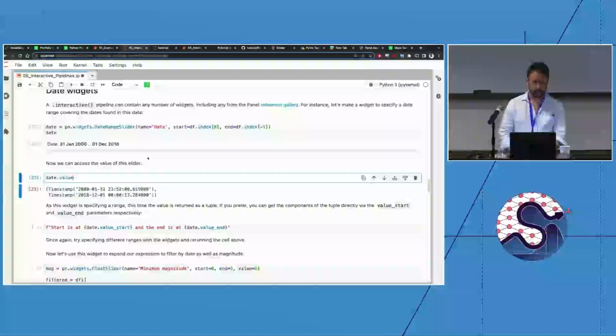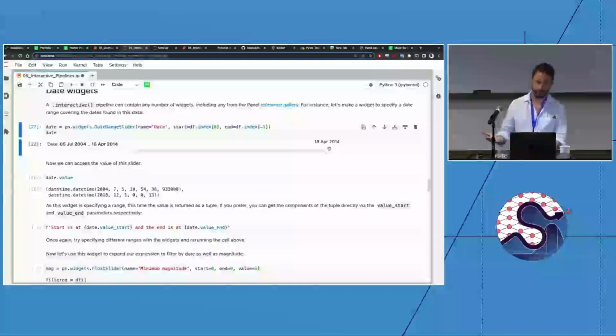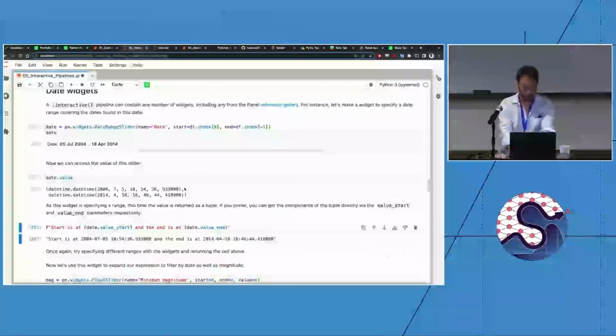So here we have this date range slider. For panel widgets, which makes them distinct from any other panel component, the value is always the current value of the widget. In this case, this date range slider returns a tuple of timestamps. If I drag it, the timestamps here update. That is not quite what we wanted, but I guess on initialization we get the Pandas type, and afterwards it's just returning regular datetimes. Internally, those are interchangeable.